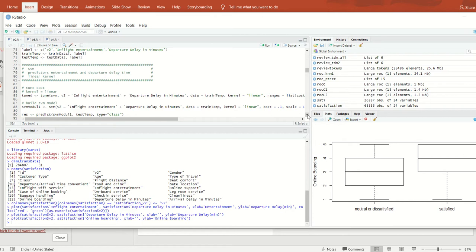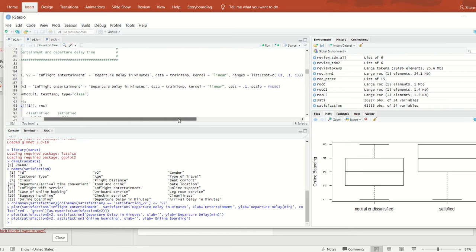When we learned about classification problems, I learned that SVM is one of the best algorithms to classify objects. In this case, we're going to classify whether a passenger is satisfied or unsatisfied. After we build the SVM model, we're going to fit the test data into this model to see how it goes.